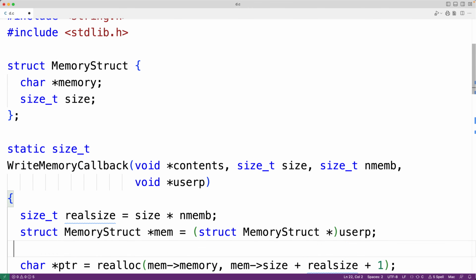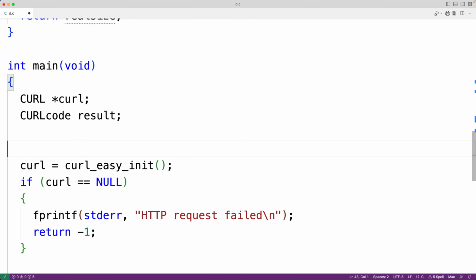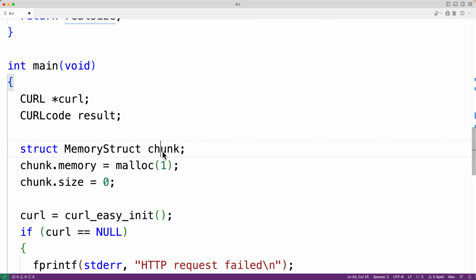Then in main, we'll declare a struct MemoryStruct variable called chunk, where the memory member is going to point to the response string on the heap. We initially allocate 1 byte of space for that response string, but the write_memory_callback function is going to continually expand that space on the heap.